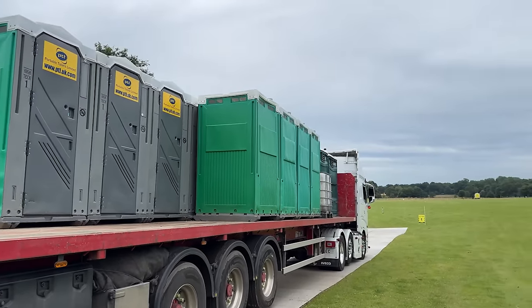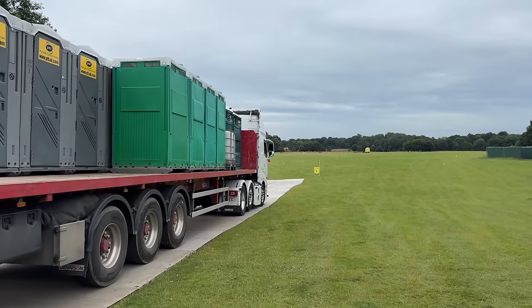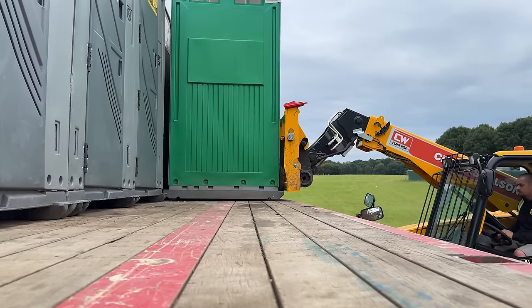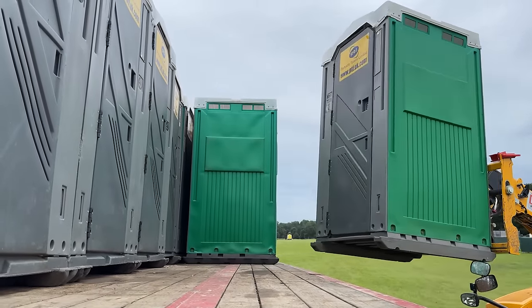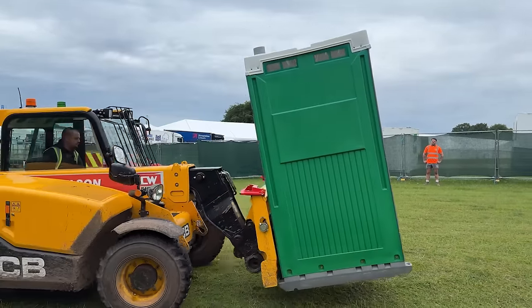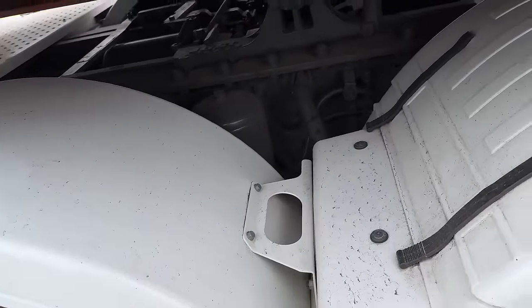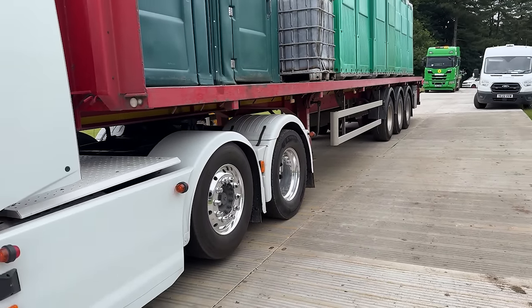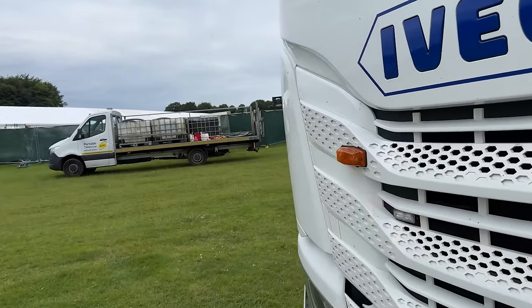I'm just going to get them offloaded where we are. To get out I think we just spin around down there - although it was a bit sketchy spinning around on grass - or we reverse back out, I'm not sure. We've got Seb on the telehandler today - nice bloke, he actually went and bought the Ray-Ban glasses based on my recommendation. I haven't had a chance to clean the truck today like I said I was going to - I could have cleaned it earlier while I was waiting, but I was on break, and you can't clean the truck when you're on break.